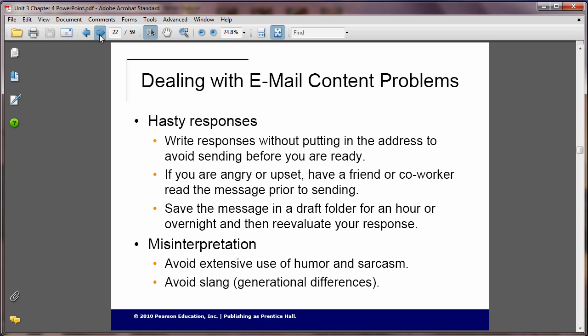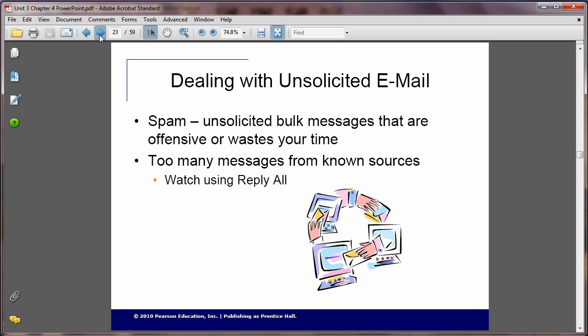Misinterpretation, because we can't see the person. Remember, especially with jokes via email, there is a good chance that someone finds many of the things you send humorous until that one email that they don't find humorous. So think about what you're sending, and is it business and you're sending these through business, or is it personal, etc. So be careful of those hasty responses. We can all be in a mood and send a hasty response. I've done that myself many times.